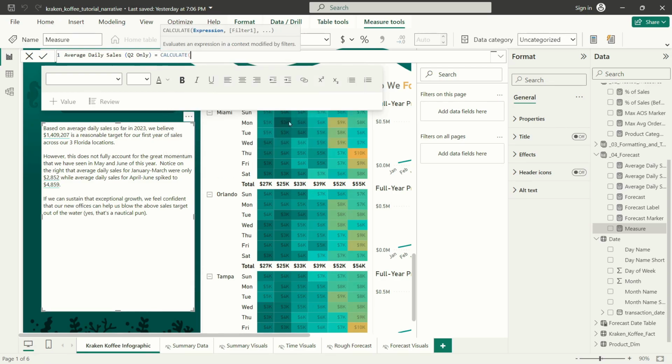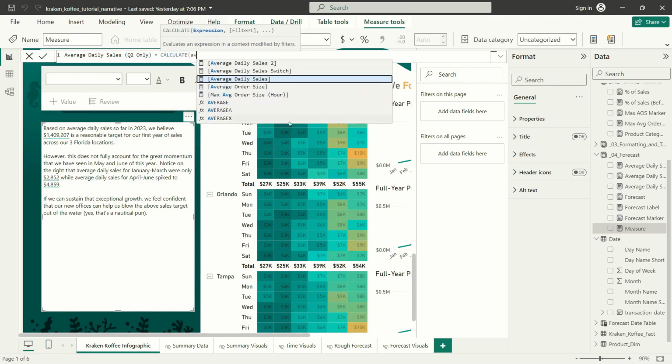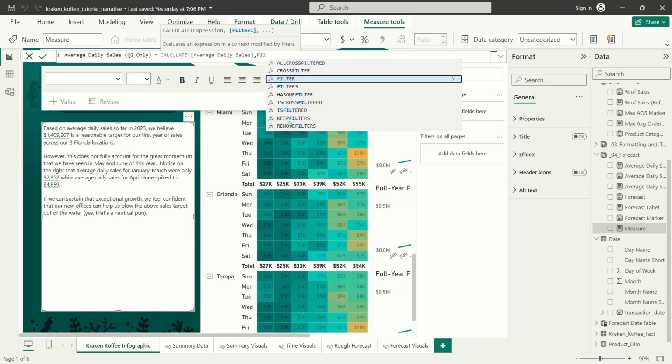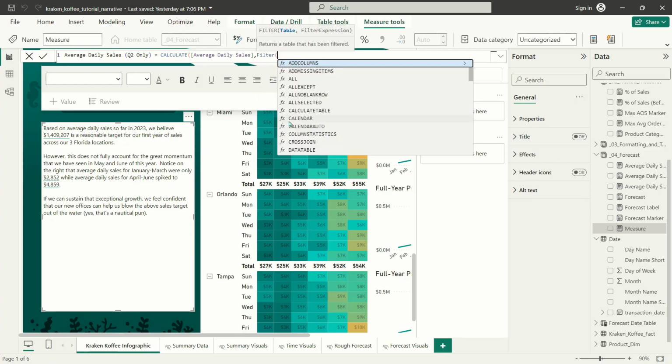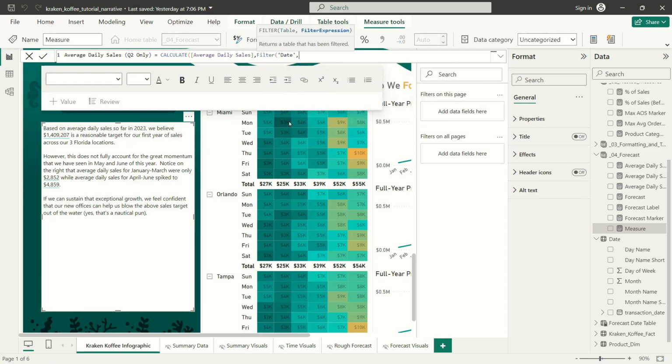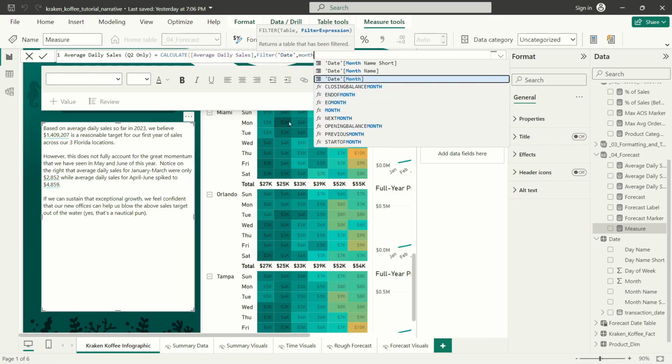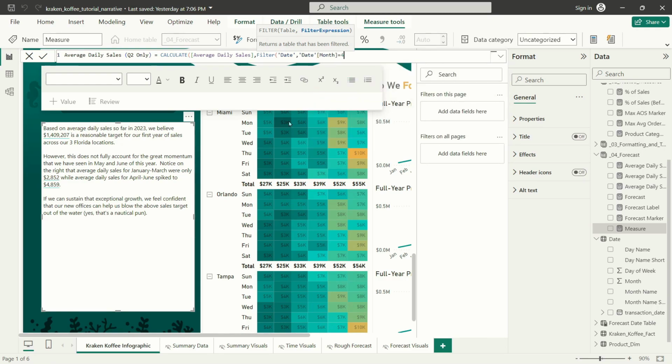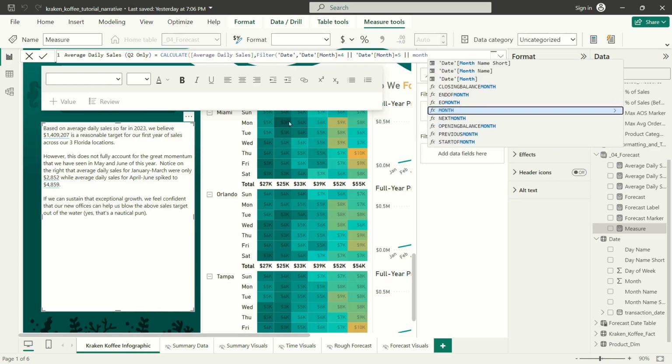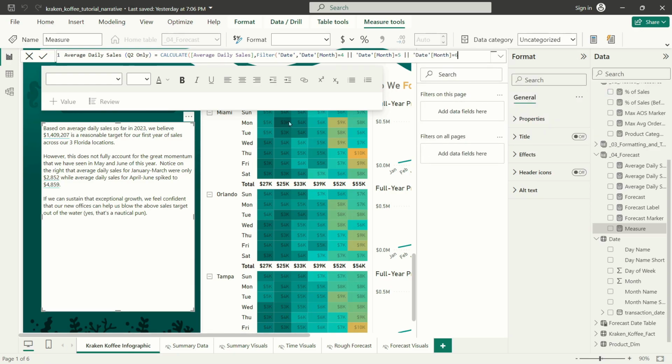We're going to build a measure that uses our average daily sales logic, but applies it just to our date table where month equals 4 or month equals 5 or month equals 6.